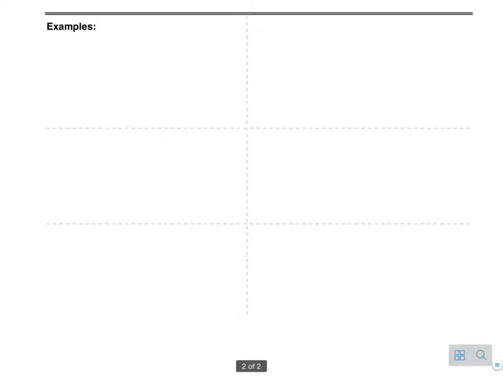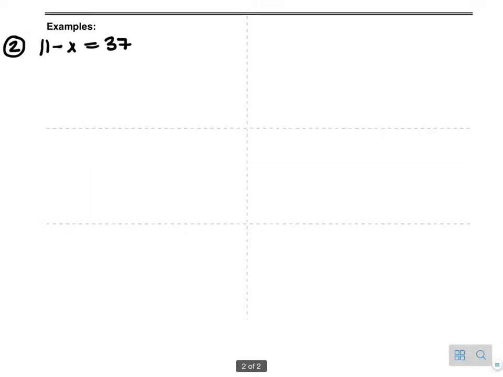So our next example we're going to work with is when we have an x term that might be a little confusing to recognize as a two-step equation as opposed to a one-step equation. So let's take a look at this and be really conscious of why we can identify this as a two-step equation. So this is example number 2, and we're going to write 11 minus x is equal to 37.